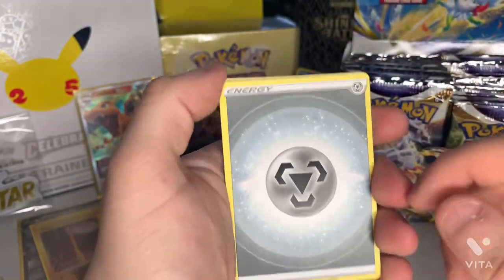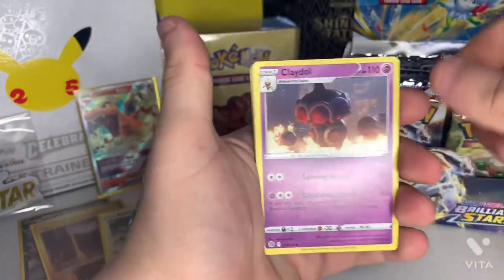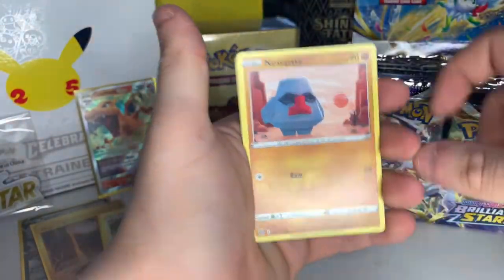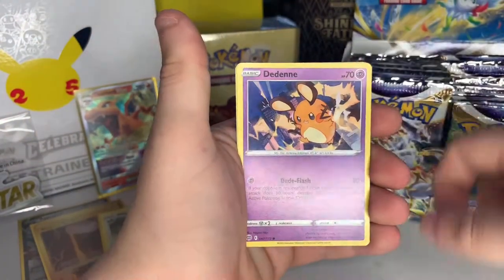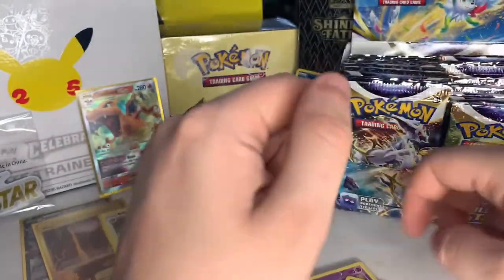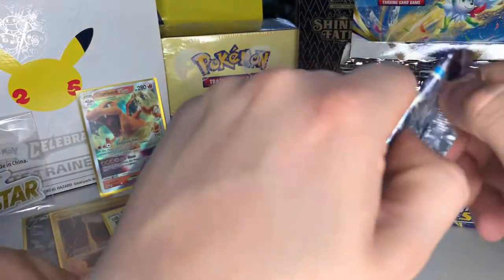I want some more of the character, the trainer gallery cards. We got a Metal Energy, we got a Morgrem as well, a Claydol, got a good old Executor, Snorunt, we got a Nosepass, Milcery, we got a Cubchoo, we got a Dene, a Crawdaunt, and an Alcremie regular rare. Nothing too crazy. Let's go for this Arceus pack here.